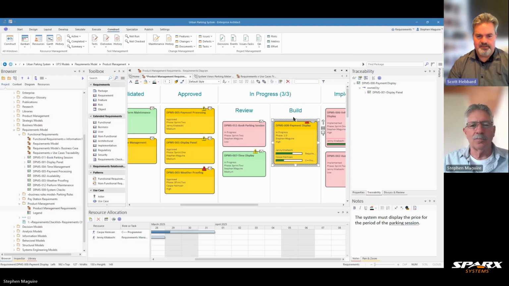As always, thanks Stephen for showing us everything today. It's been great to see how much power there is in the tool in Enterprise Architect. This is kind of what you see in some of those TV Kanban diagrams, where the team can look up and instantly see what's in progress and what's validated and stuff, but it's all done in EA and it's all easy to manage. So it's fantastic.